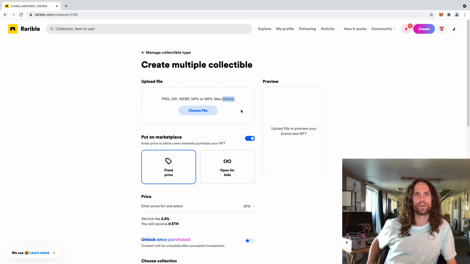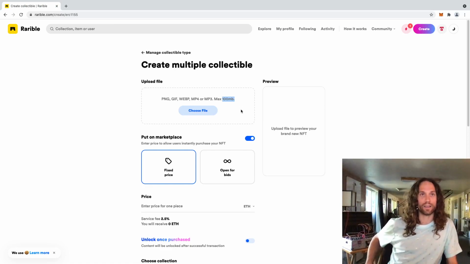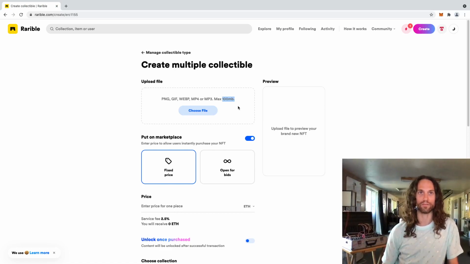I have one promotional video that is 1080p at 2.5 minutes, and that is about 250 megabytes. So if you're rocking 1080p video, you're probably about 30 seconds is probably a fair value for that.